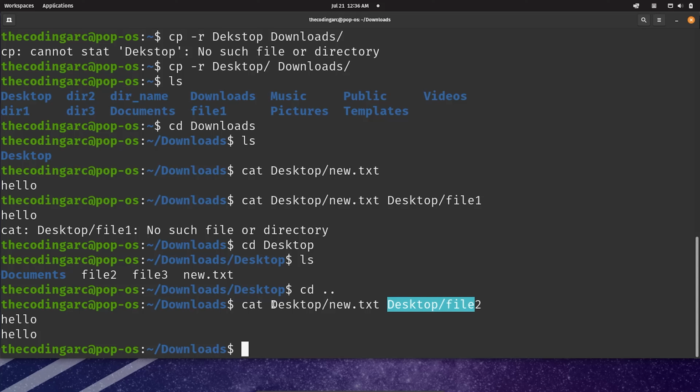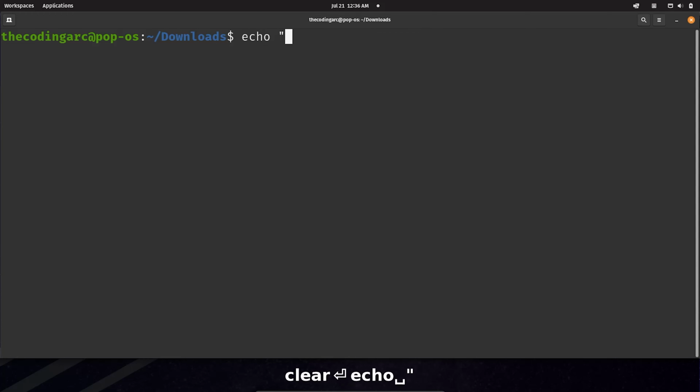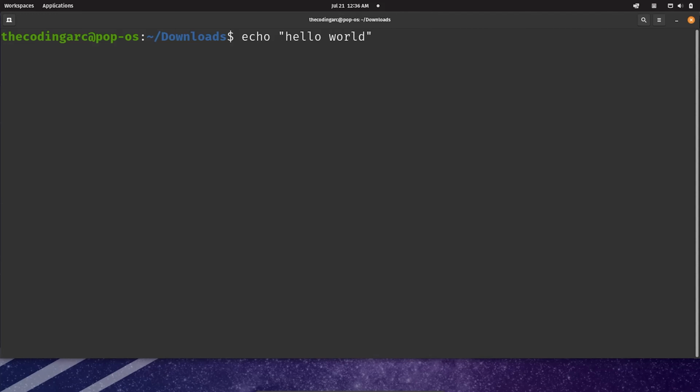And the last command is the echo command, which is very frequently used. Whatever you write in echo between double quotes will be outputted as text to the terminal. So yep, this is how it outputs it. It is used for multiple things. We will see it in our basic scripting classes.